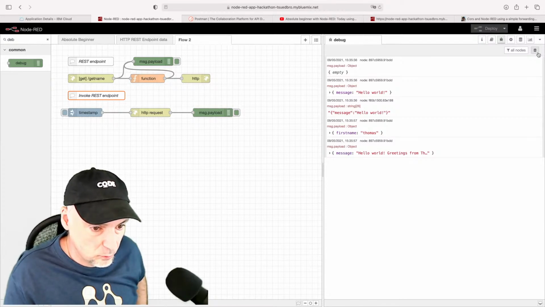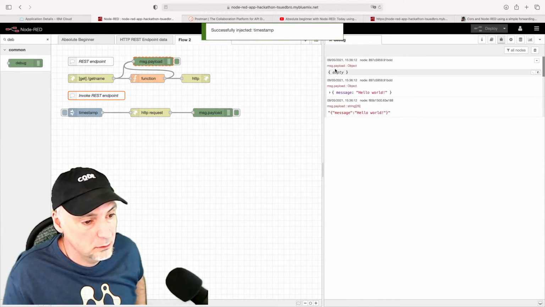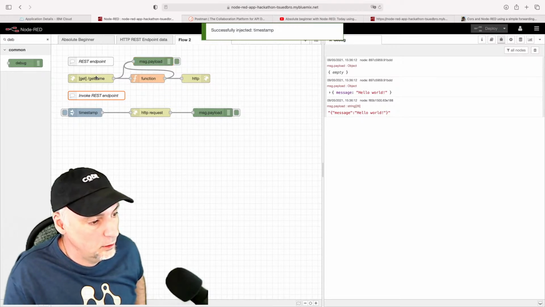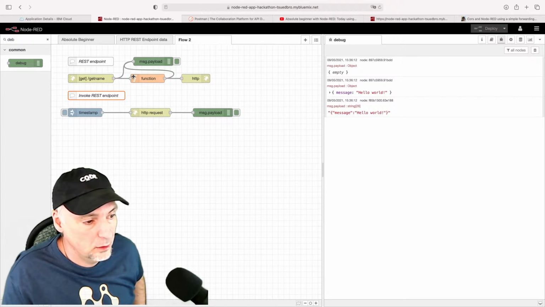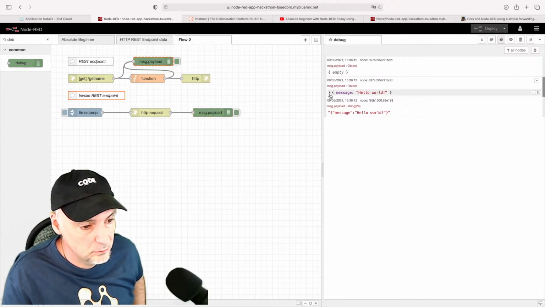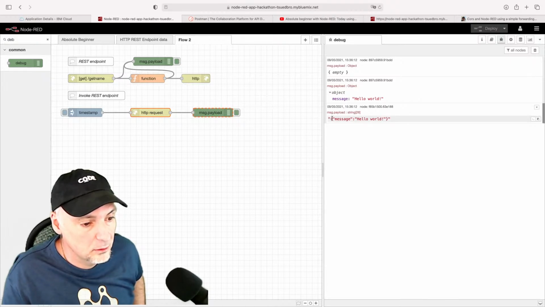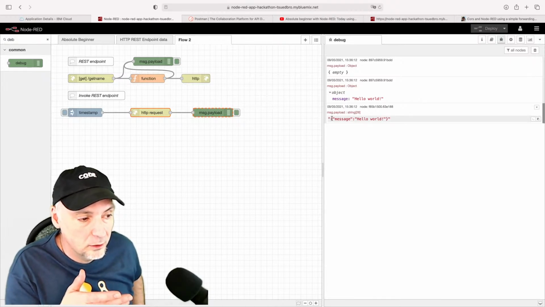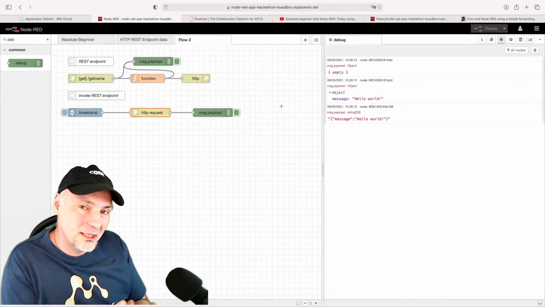So I clear it once more to make it observable. So here I invoke it. Here it's empty, on the debug, no information. So it provides the information, that message. That is the output, and that is the information we got from the internal flow, but we invoked it via the REST endpoint.